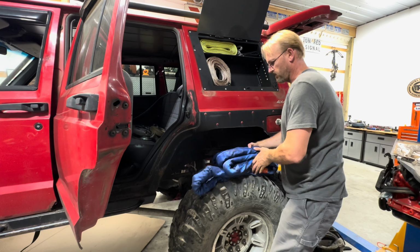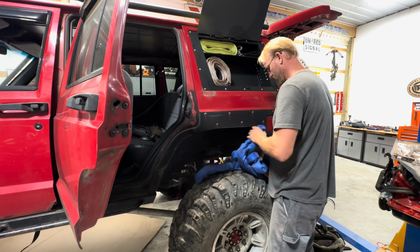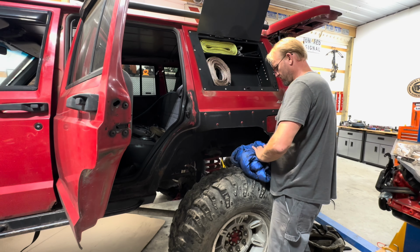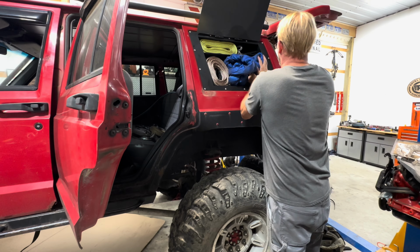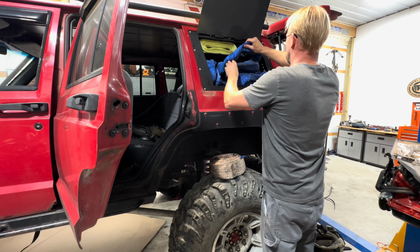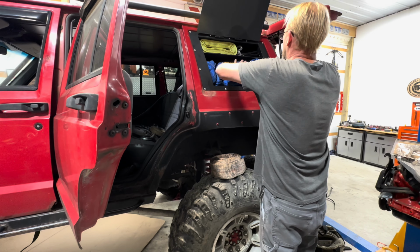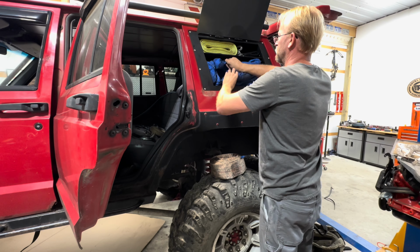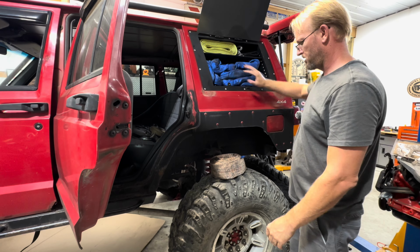Got this from my father-in-law. He gave it to me. Man, that thing's huge. I didn't realize how big that was. Oh no. We might need the whole bottom for this thing. Is it worth it? Oh no. What would you guys put in here when you install one of these on your rig?